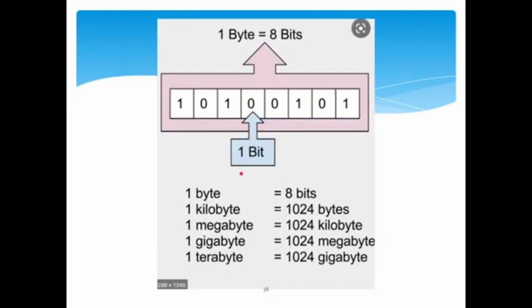Let us learn about what are bits and what are bytes, how the memory is allocated here. Basically, we have two binary digits, 0 and 1. And you know that computer language is nothing but zeros and ones. You need to know what is 1 byte. 1 byte is nothing but 8 bits, and a kilobyte is 1024 bytes. A megabyte is 1024 kilobytes. A gigabyte is 1024 megabytes. A terabyte is 1024 gigabytes. Okay, some small conversions which you need to know.